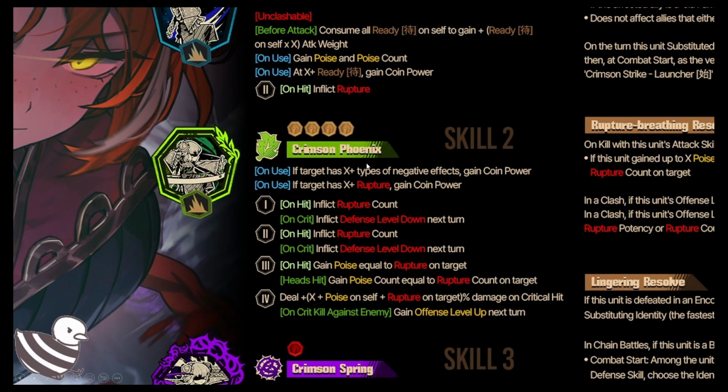Skill 2, Crimson Phoenix, a 4 coin skill. Learn gluttony, but do not panic. Rupture count is a thing in the past now, so it can take a 4 coin skill or 2. On use, if the target has a certain amount of negative effect, gain coin power. On use, if the target has X amount of rupture, gain coin power. So it's pretty clear now that she doesn't scale her coin power based on points.